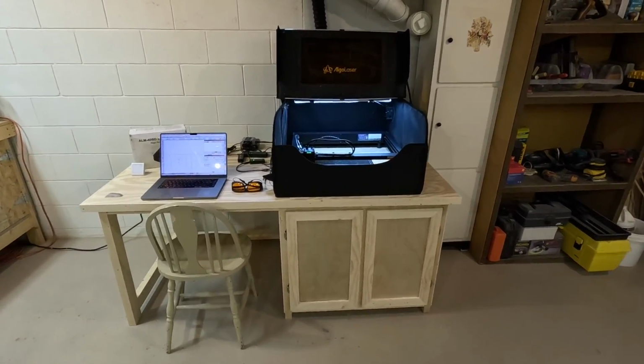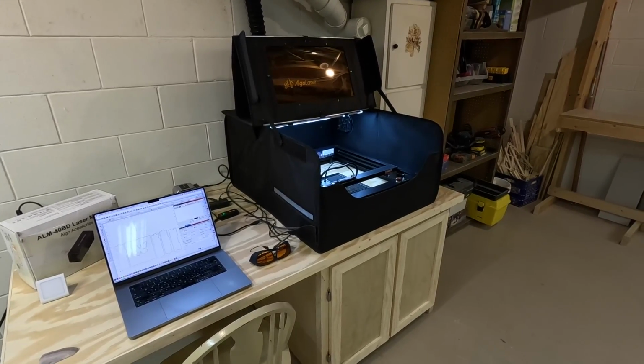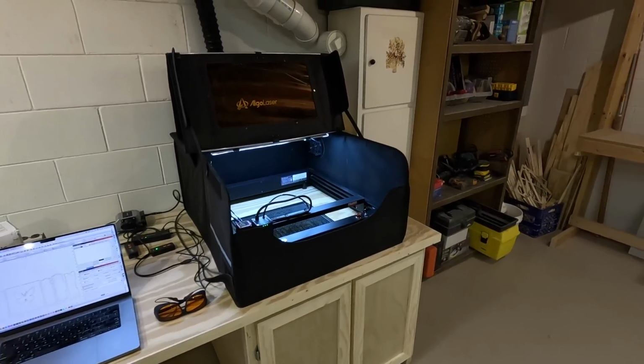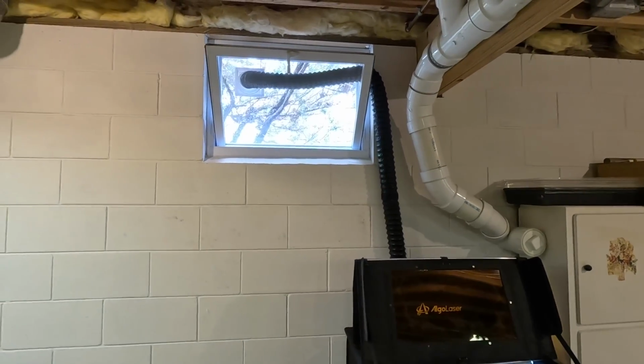So AlgoLaser just sent me this enclosure, and I haven't actually tried it out. It's been on there for a few weeks, but I haven't vented it out the window yet because I just got the rest of the stuff I needed. So you see there's a hose going up there. That's just like a dryer hose.